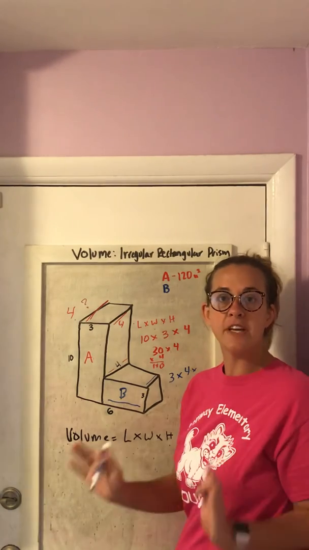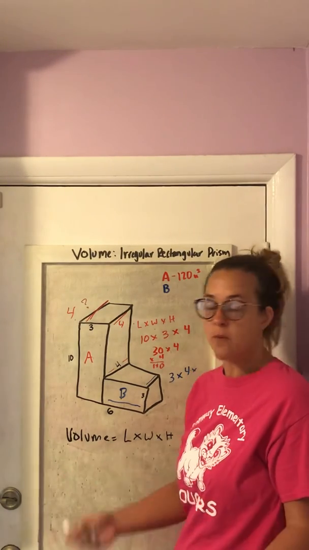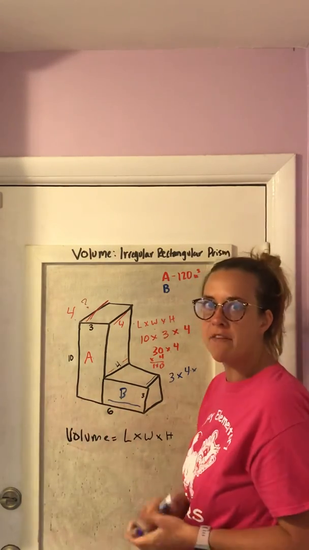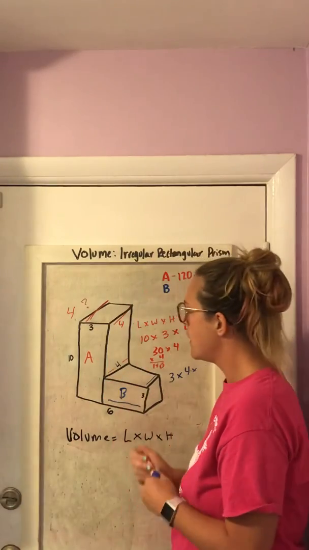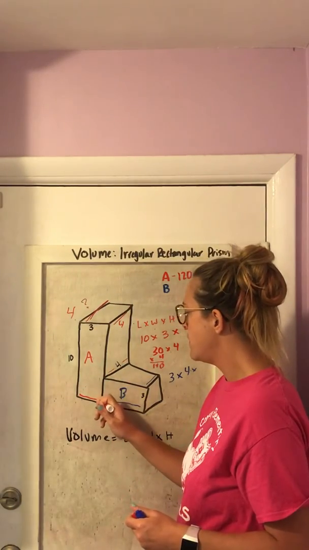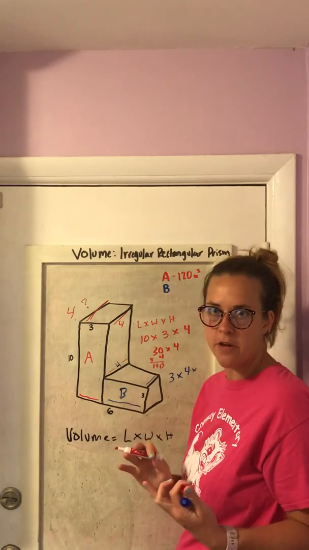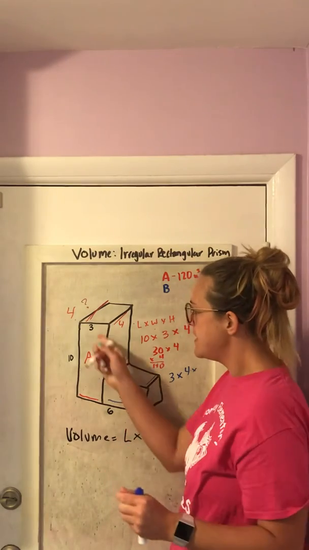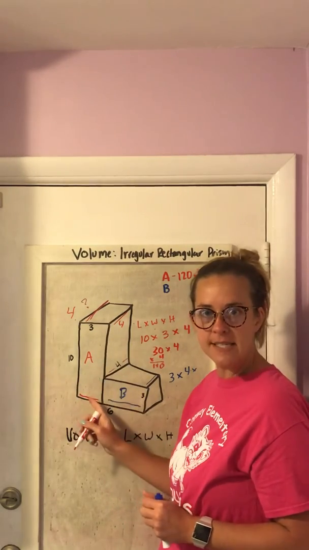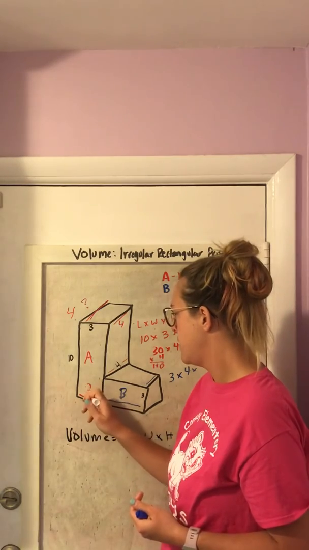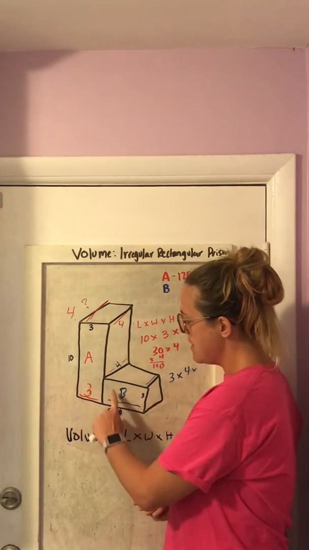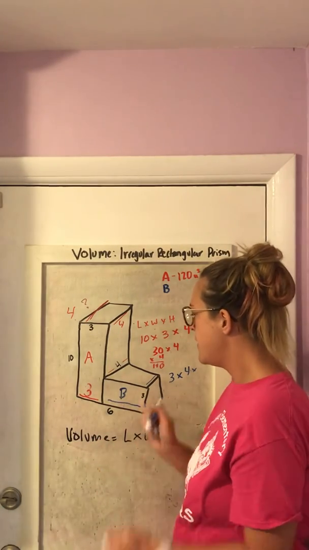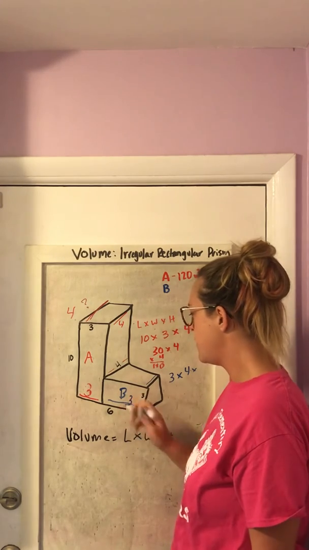Now, some of you said the trickiest part was figuring out which number belongs to what. This 6 is for my total length. All of the black line is 6 units. I need to figure out how much just the blue is worth. So again, I have to use my numbers that I already have. If this one is 3, its opposite side is also going to be 3. Meaning 3 plus this is going to get me my total 6. So now I can figure out that this is 3.